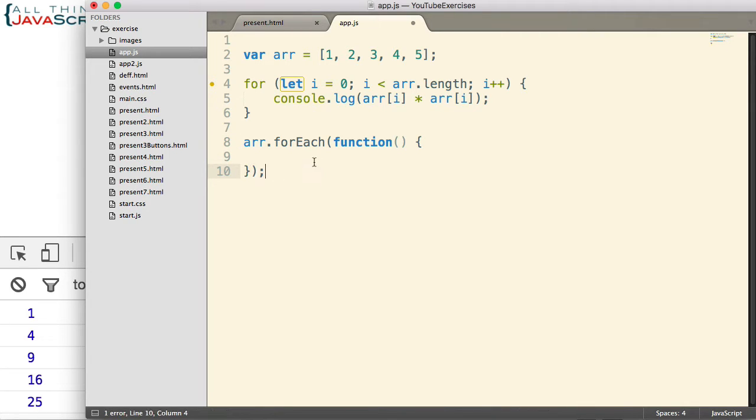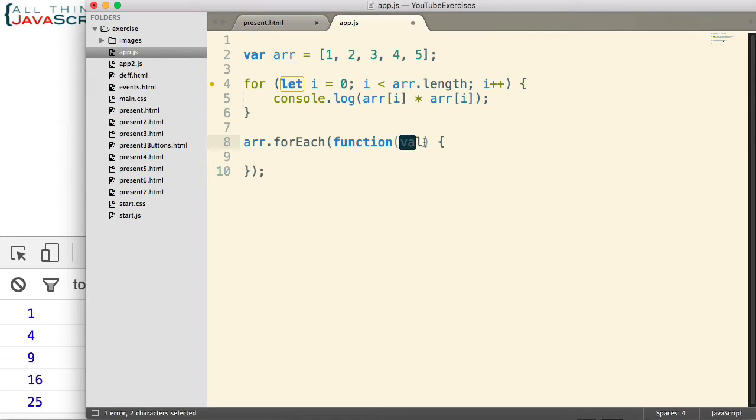So there's my function structure. Now what do I want to happen for each element in the array? Well, I need to act on it, and the thing I want to do is multiply it by itself. First I need to get that element. By default, the forEach function will pass in to the function we've defined the element, and it will go through each element in the array.